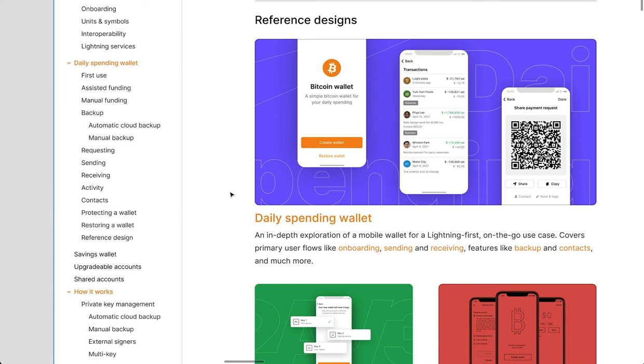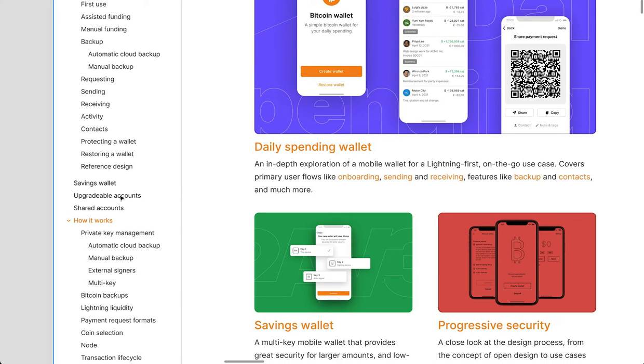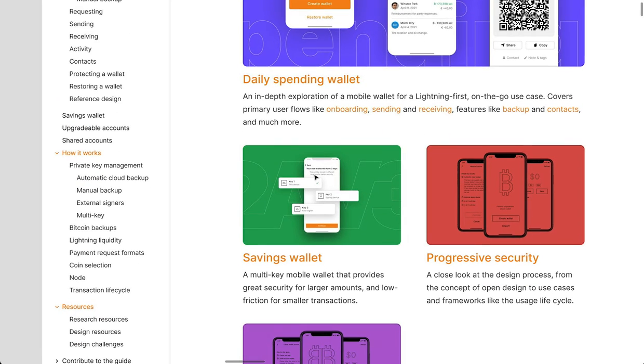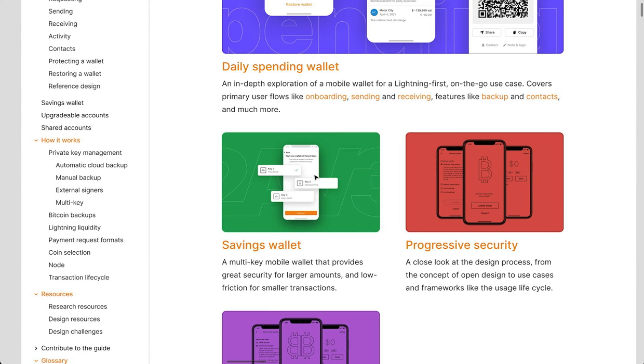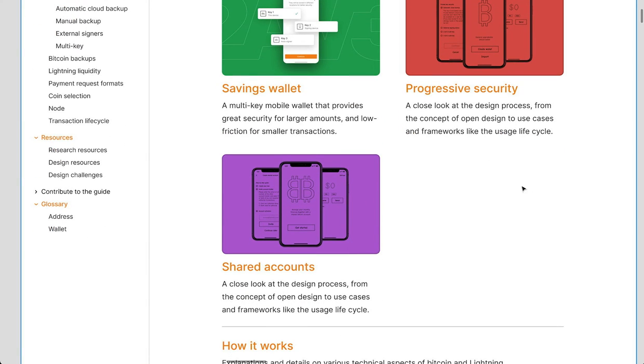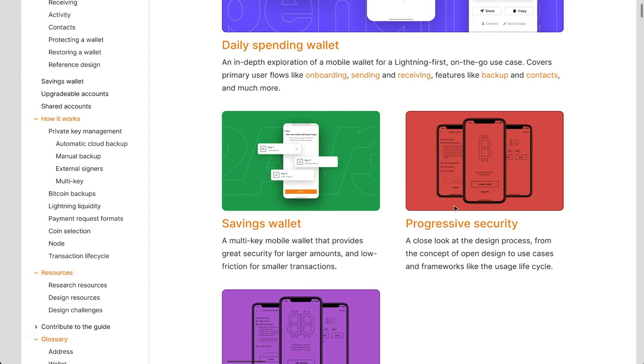The savings wallet, upgradable account, and shared accounts reference design currently do not have subpages, but they could have eventually if somebody decides that's what they want to do. And we would also have room to add a merchant section if somebody wants to create an ATM UI reference design or anything else. There's more we could put in here.